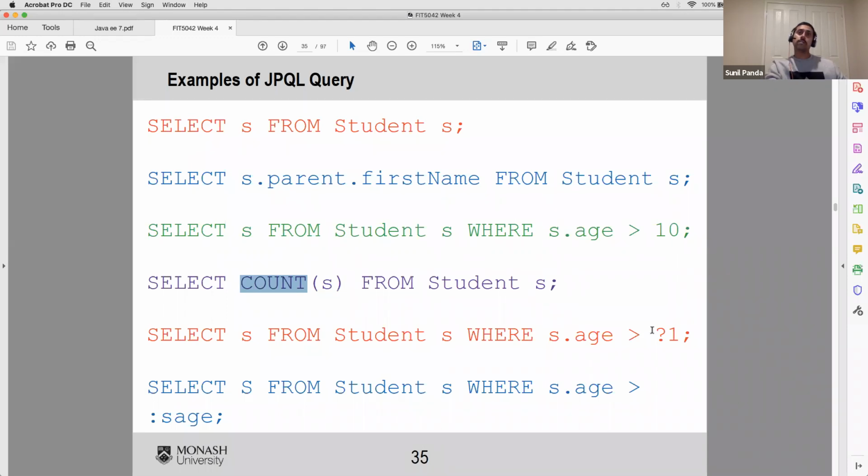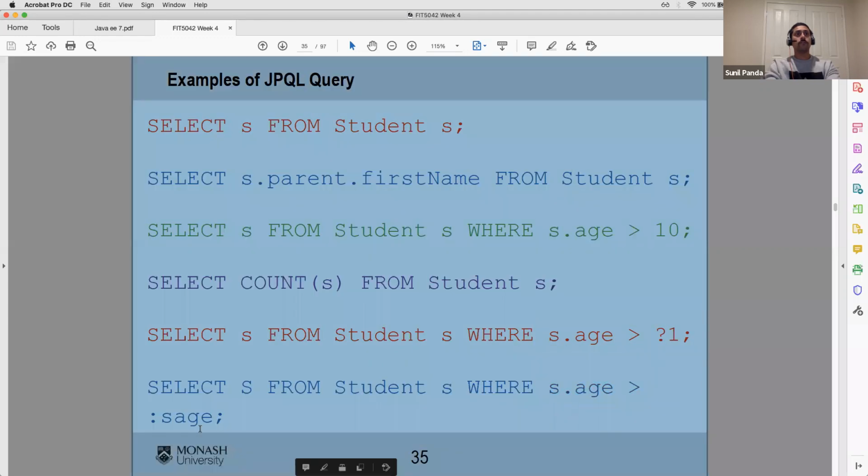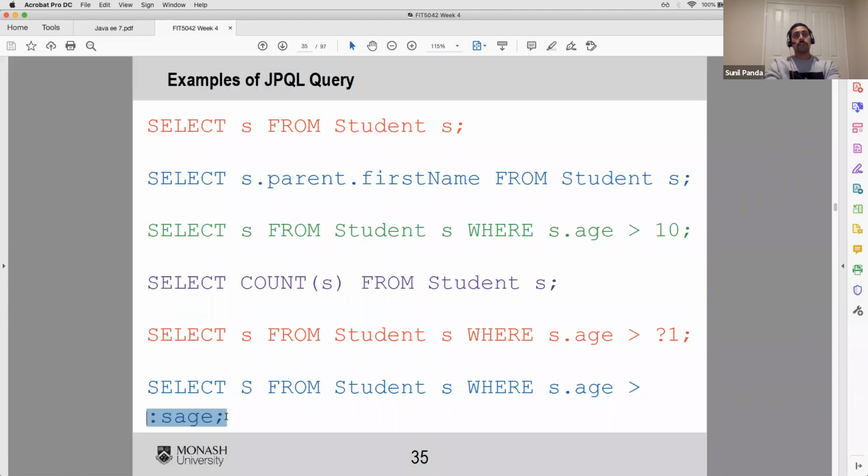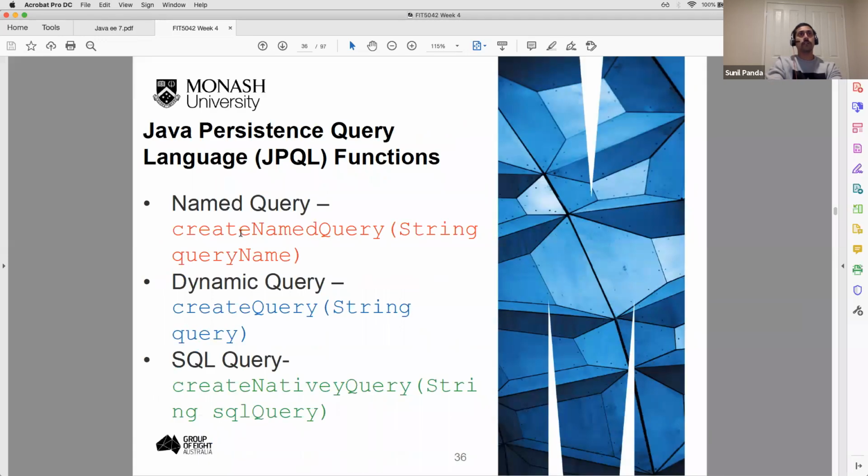This is an example of a positional parameter, okay? And then this is an example of a named parameter. You can refer to your textbook to look into different kinds of queries, okay?